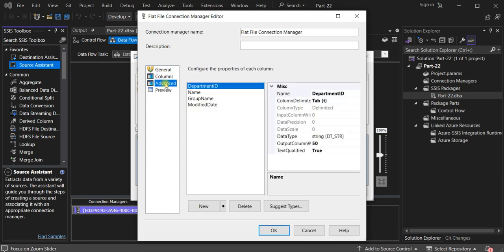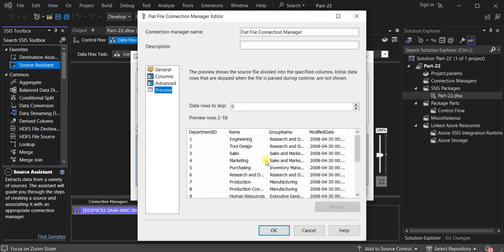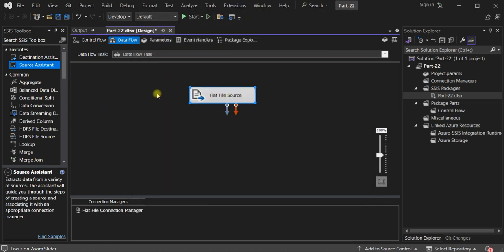Then you can see all the configuration is proper, it automatically selected the tab, and we are getting the proper data of the text file. Preview, click on OK. So the flat file has been configured.